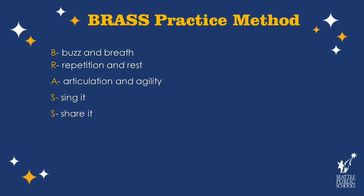So now that you have your supplies, we're going to start practicing. But first, I want to share with you a word that I use that helps me think about practicing so I don't waste my time. And we're going to be doing these things in our lesson today. The word is brass, the same metal that your trombone is made out of.